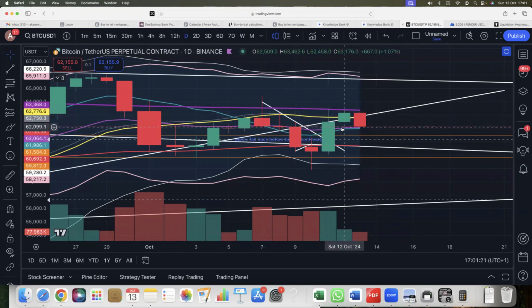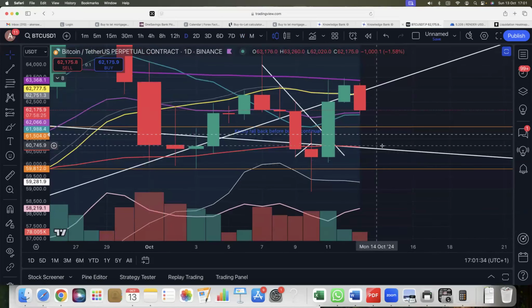However, the day is not finished and anything can happen. But I think with more chances we come back to test this 50-day moving average here. This 50-day moving average is sitting at 60,700. So I think this probably comes down into here. Or worst case scenario, I've drawn these two lines somewhere in between here, price will fall, and then bullish action can probably continue.